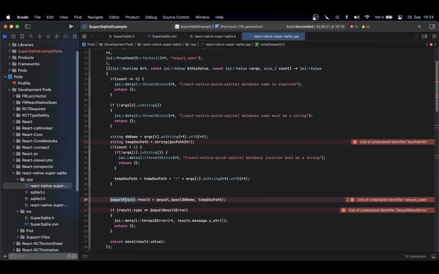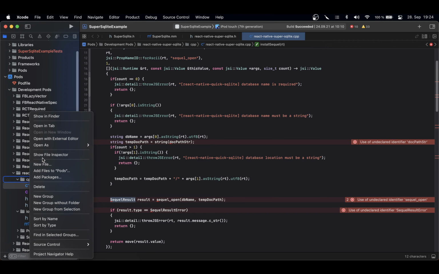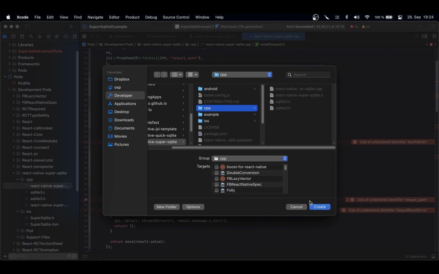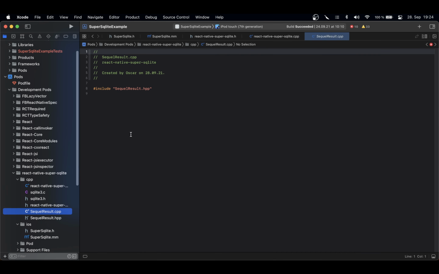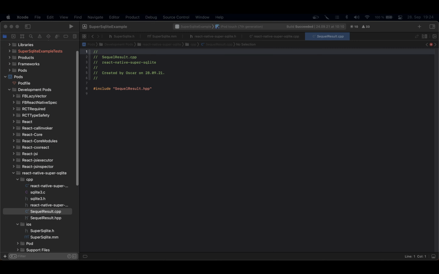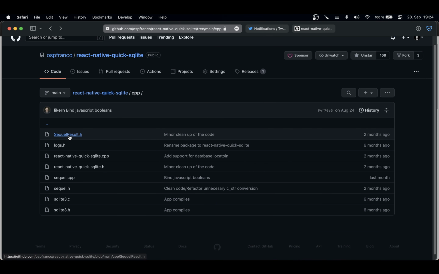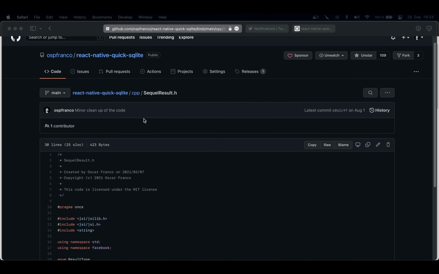One second, SQL result. Yes, it only needs to be a header file.